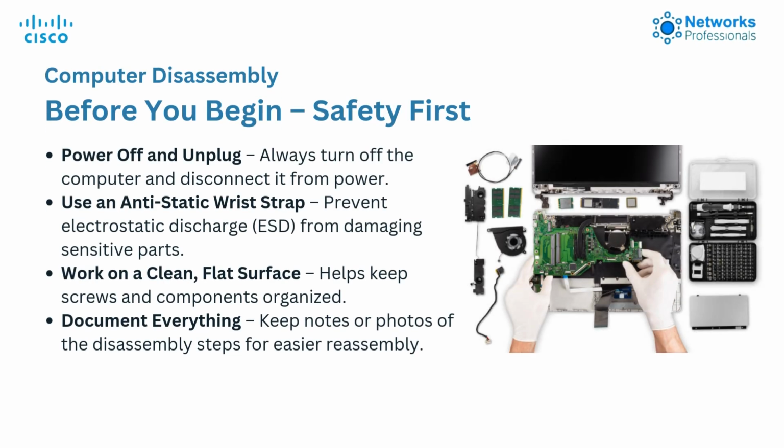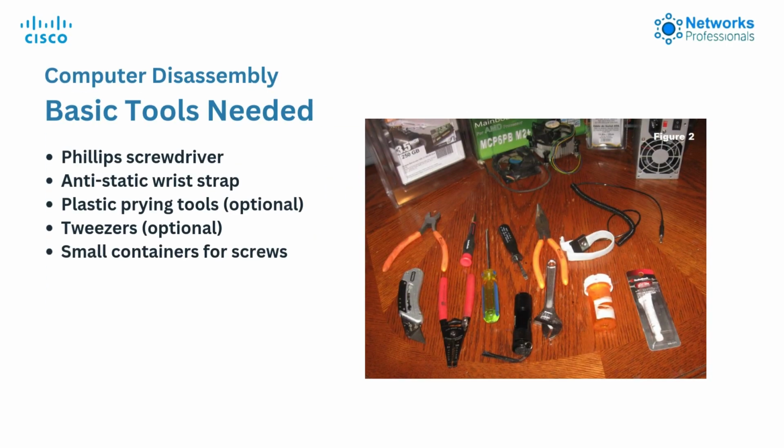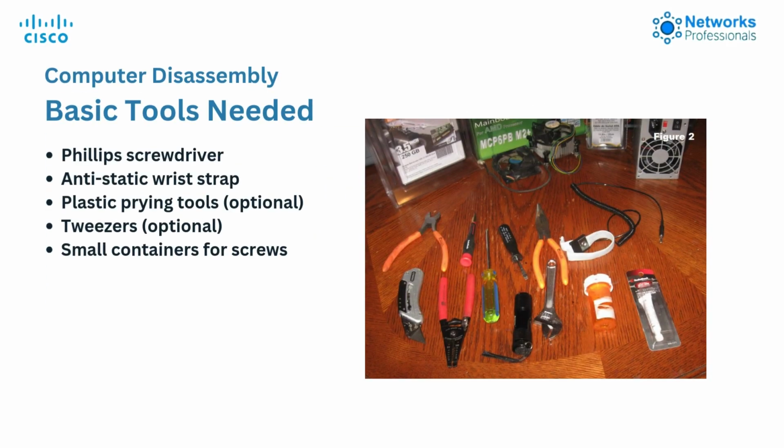Before you begin, safety first. Power off and unplug. Always turn off the computer and disconnect it from power. Use an anti-static wrist strap to prevent electrostatic discharge, ESD, from damaging sensitive parts. Work on a clean, flat surface, which helps keep screws and components organized. Document everything. Keep notes or photos of the disassembly steps for easier reassembly. Basic tools needed: Phillips screwdriver, anti-static wrist strap, plastic prying tools, tweezers, small containers for screws.